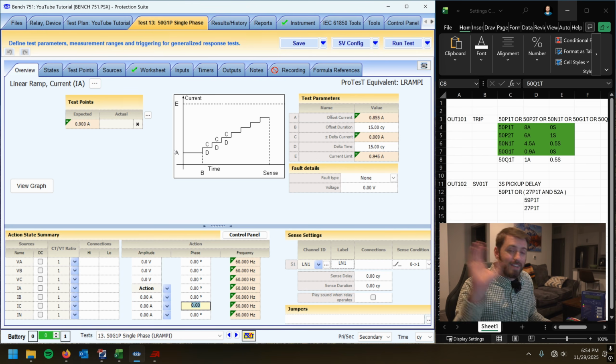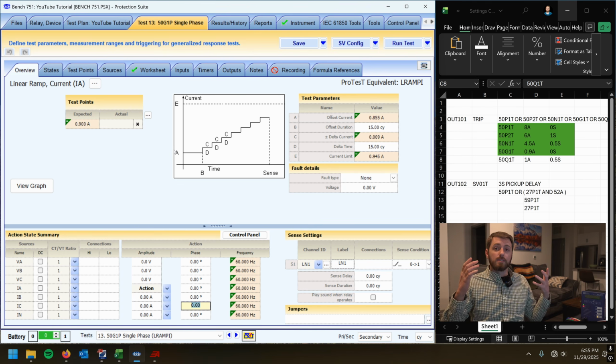Normally on an ABC system, we're going to inject currents positive sequence. So 0, 240, 120 counterclockwise leading angles. Engineering speak for when we inject current and we don't want to intentionally have a negative sequence thing happen. We want positive sequence, normal forward rotation.